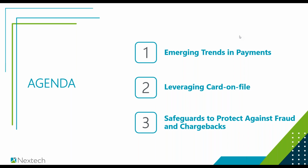But today we want to share how recent developments in the industry can be leveraged to help you meet some of those financial challenges that are common in our industry today. We'll start with a look at some of the current challenges, followed by a look at advancing trends made in the payments industry. We'll then dive deeper into the ability to save card information on file, because so much of what we can do and put into practice is enabled by that advancement alone. And then finally, as we shift to more innovative ways of accepting payments, there can be additional risk associated with these transactions. So we'll take a quick look at ways to protect your practice against fraud and chargebacks.